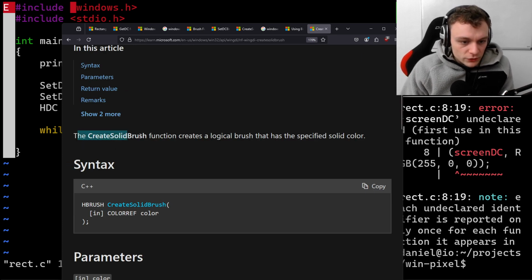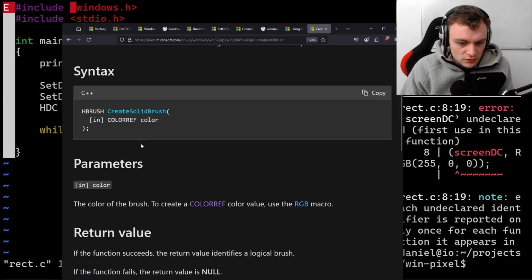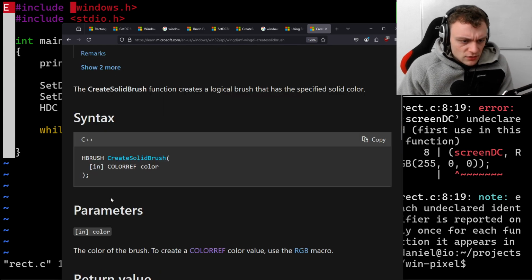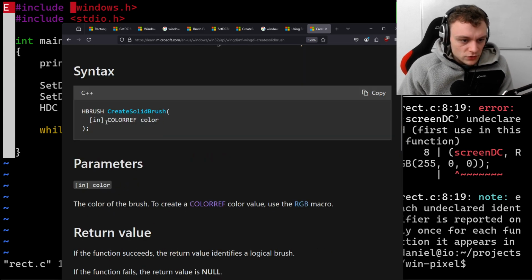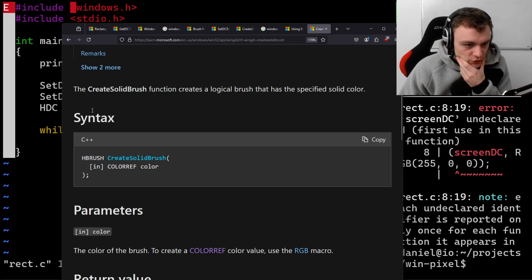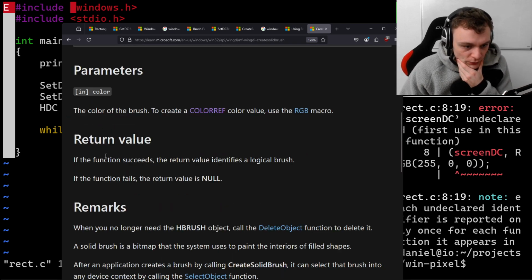The create solid brush function creates a logical brush that has the specified solid color. Okay. But on which context? It creates a brush and we have to only specify the color. And we get a return value, which is the handle to that brush.